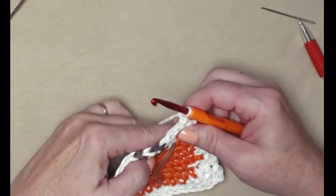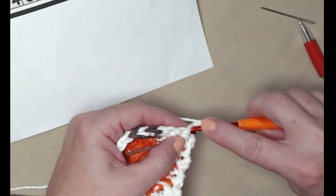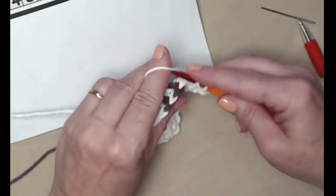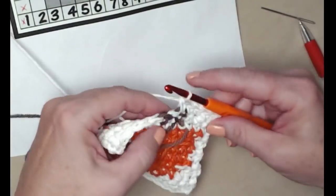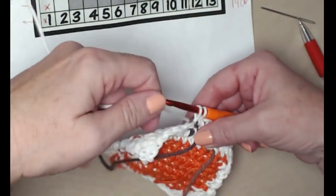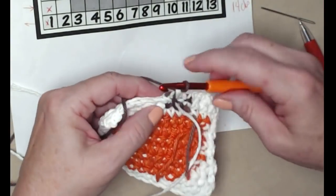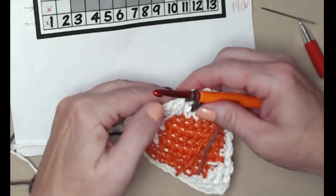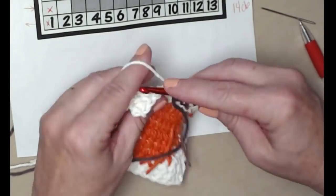This is our back. All right, 1, 2, 3, 4, 5, 6. Here's our 7th one. We're going to bring our white yarn to the back, grab that brown yarn, finish that single crochet, and you'll notice how I'm stitching around that white. Then we'll bring our brown to the back, finish that single crochet, and then finish across.